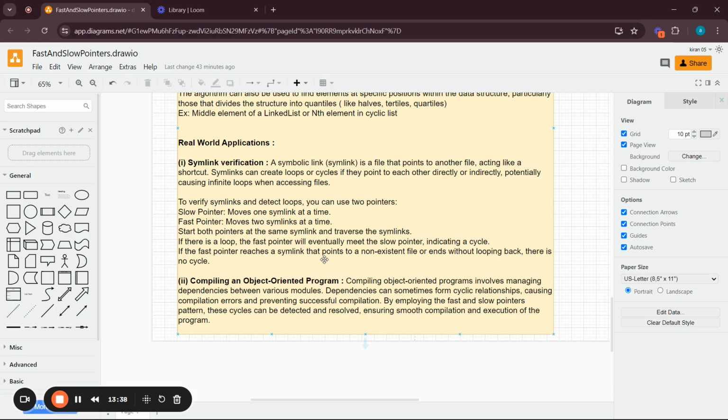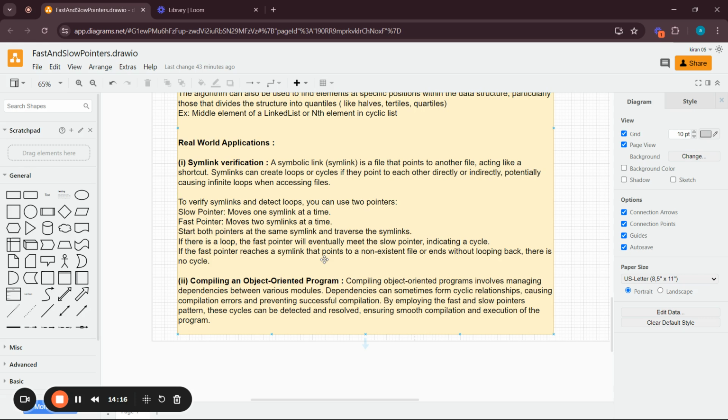Since each module is dependent on other modules, there might be a chance of cyclic dependency. For example, if we take Spring Boot, sometimes we come across a scenario where compilation fails due to a cyclic dependency. It means we have reached a cyclic relationship where we need the bean of class A in class B and the bean of class B in class A, which can be caused either directly or indirectly.